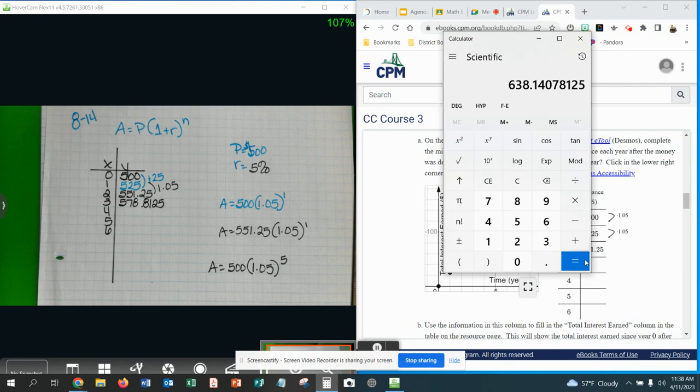Do you know what your mistake was? Yes, because I used the exponent of 5. Oh no, you were supposed to use the exponent of 5. It's supposed to be A equals 500 times 1.05 with the exponent of 5. Originally, I got the correct answer. That makes no sense, but I'll come back to that. David actually plugged in 10. So why don't you guys plug in 10 and see what you get.